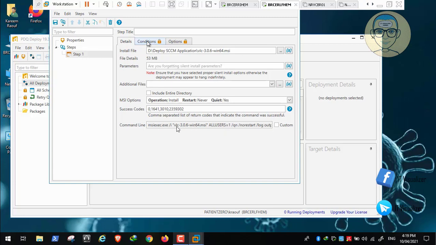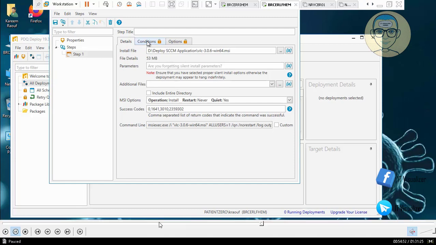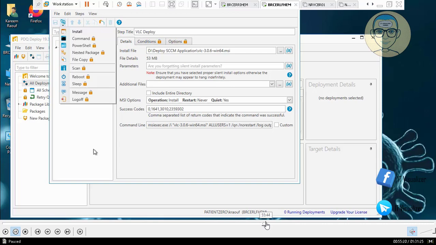So you can simply take this command line and put it in a login script or in a batch script or use it in PowerShell. So you can use this instead of using the whole software, and this is a very good thing. You can use PDQ Deploy to get the silent command installation for any software you need. So this is also a good way. Okay, so maybe it's not .msi. If you can get an exe file, it will give you also the parameter. So this is very good. You can use it here, and there are a lot of things. Actually, I didn't use it, so let's continue.